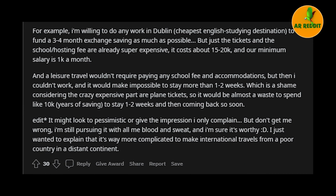For example, I'm willing to do any work in Dublin, the cheapest English studying destination, to fund a 3-4 month exchange, saving as much as possible. But just the tickets and the school hosting fee are already super expensive. It costs about 15-20k, and our minimum salary is 1k a month.